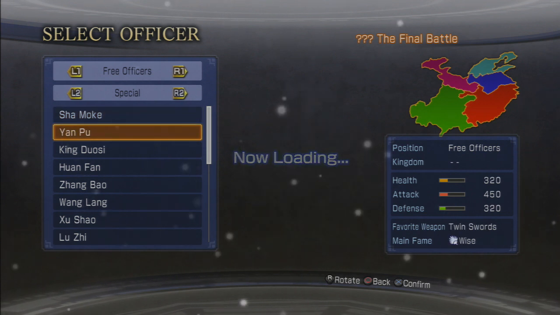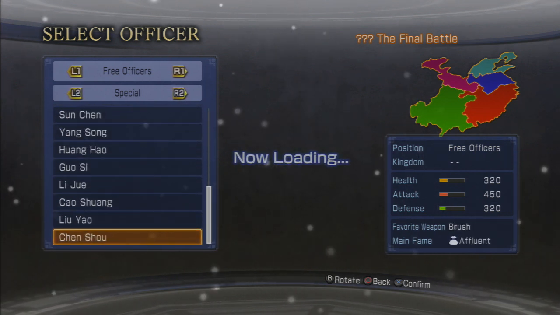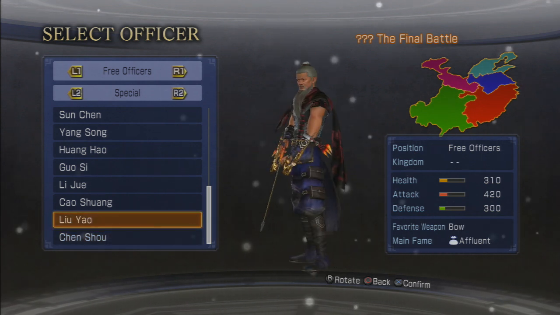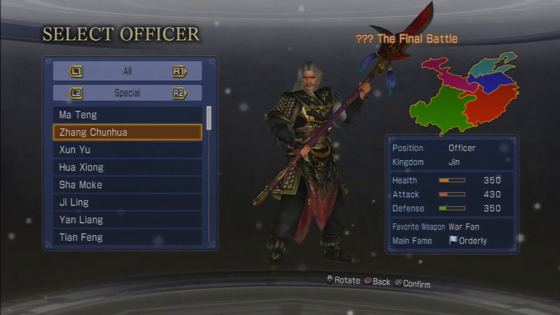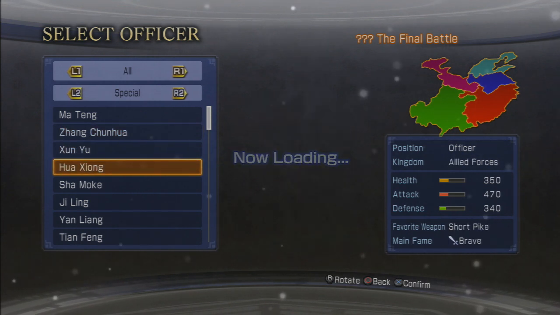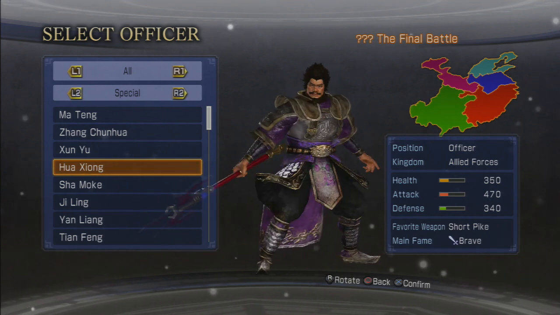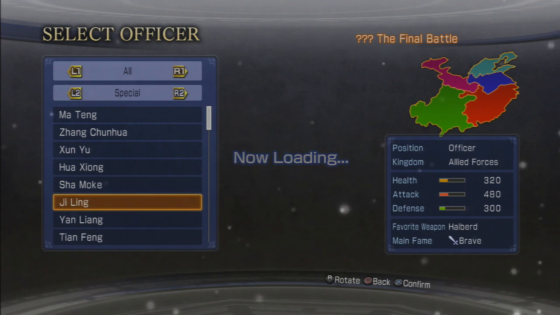Free officers. No famous officers or free officers, but there are special free officers available. So that's actually pretty cool. They added a few NPC special officers here. That's actually nice. Ma Teng, Zhang Qihua, she's always in the game. Xun Yu, he's always in the game. And Hua Xiong, he's always in the game. And now there's Shi Mu, Ji Ling.